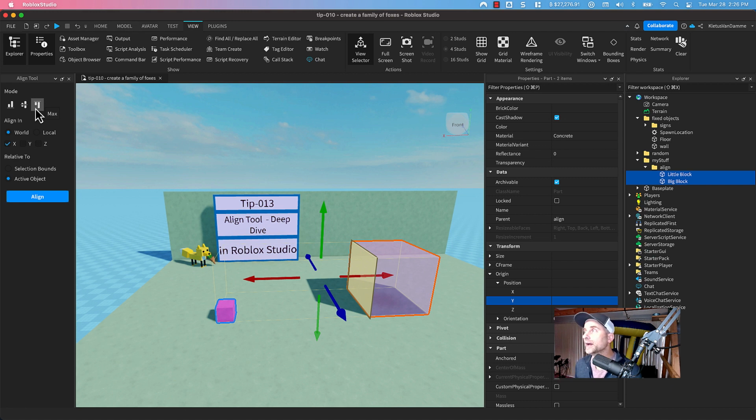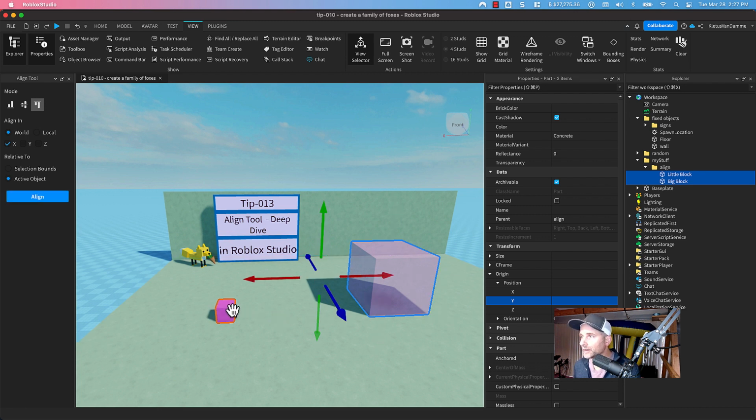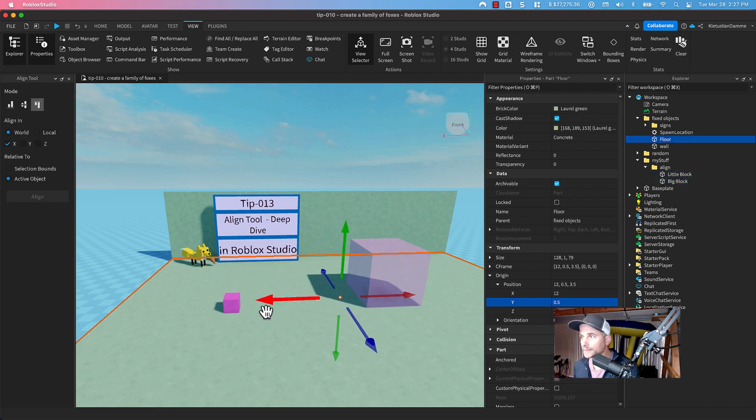So if we go in the max direction, and again that's defined as the 0, 0, 0 is over here, and if you go this way on x, x grows as you go to the left. As we drag it to the left, x grows. And so that's why they say in the max direction, like the bigger direction, which is the left-hand side. So let's align here. So look at that. We aligned. I'm going to Command Z it, and I'm going to move this one around a little bit.